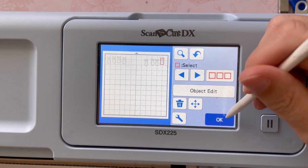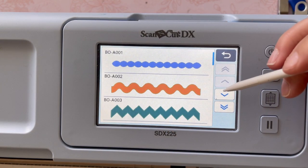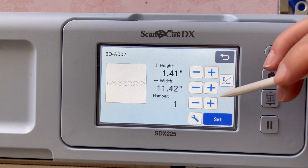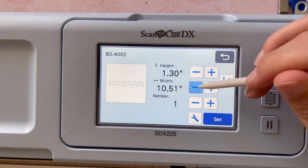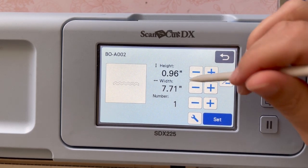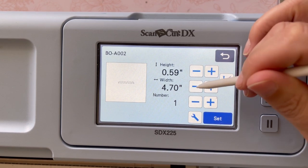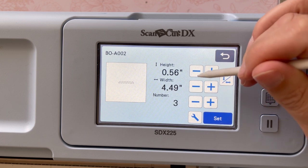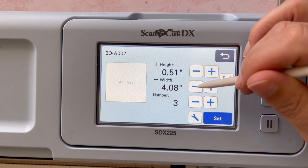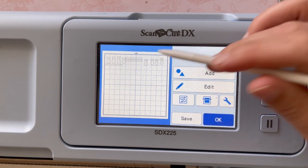And once I've got this done, I am actually going to click OK and then I'm going to click add because I would like to add to this one of the border patterns. Now there's lots of different border patterns. I want the cute little rickrack one and I'm looking here at the height. Now I need this to be very small. I need it to be about a 1/2 inch high. However, that's going to mean to keep the proportions, it's also going to be very short, which would be a problem, except this is a repeating pattern, which means what I can do here is link them together by unifying them, which I am absolutely 100% going to show you how to do.